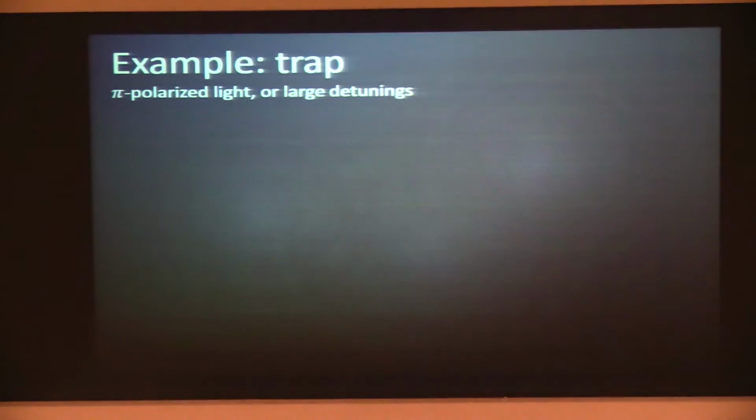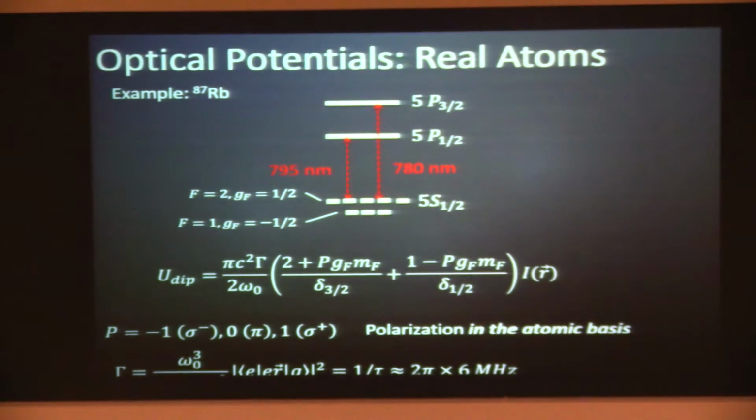Okay. So let me give you some examples of how this works, examples which are important, which I'll come back to several times, especially later today. So how does this work out? For example, how does this let us trap an atom with a focused laser beam? That's what we do all the time in my group and many other groups. Well, if you take the limit of that equation for a two-level system for a large detuning, here's that dipole potential. If that detuning is large compared to, so for example, there's this fine structure here. If that detuning is really big, let's say I use a 1064 nanometer laser.